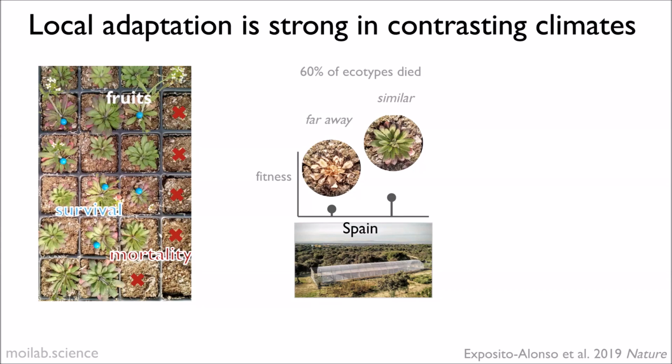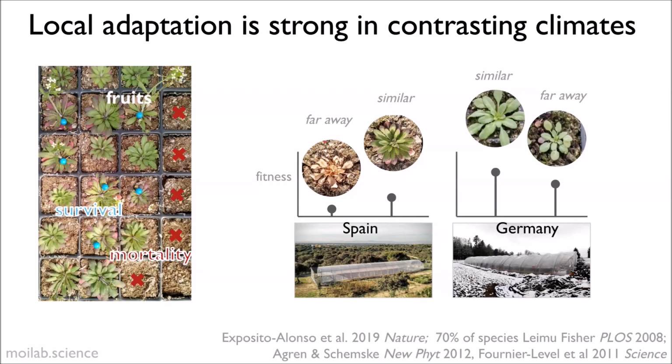And it was typically the populations that had been collected from faraway environments, following this local adaptation theory, that could not survive or had lower fitness. And the same we saw in Germany, except it's vice versa. The populations that come from a similar environment in Germany, which is a faraway environment from Spain, right, had the higher fitness versus the others. All the fitness differences were smaller. And this, again, has been shown in Arabidopsis and other species multiple times.